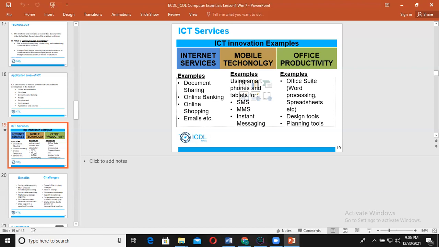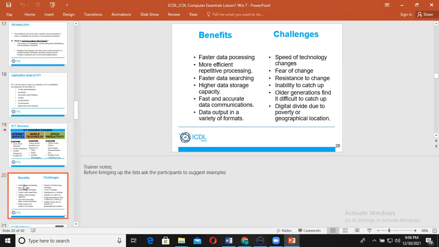Also, we have some office productivity. We can talk about some challenges and the benefits of using ICT. Most of the benefits are that things can be accelerated and you can do your jobs efficiently.